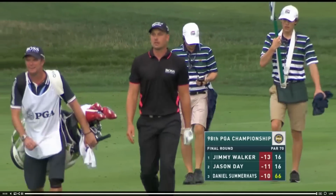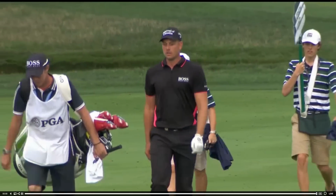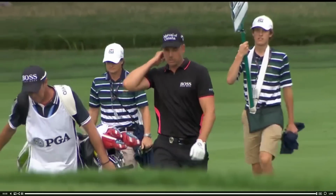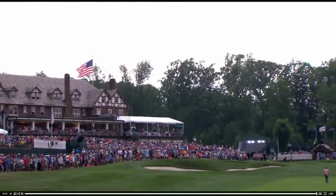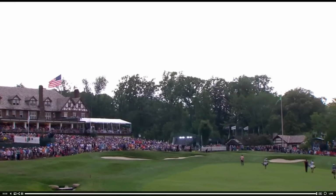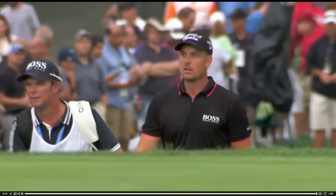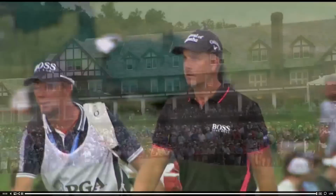As they march up to the green and get the appropriate applause, I'd like to give some to Brooks Koepka, who with a strapped right ankle wouldn't have played in this championship this week if it wasn't for the fact that it was a major. He's in the clubhouse at 9 under par, currently tied fourth after a 70 today in the final round. He's gone 66-70 on the final day, I should say, the 36th hole. Just imagine how sore that ankle is after having played that much golf on it. He's had a lot of ligament damage. May have just played his way into the Ryder Cup team with that performance.